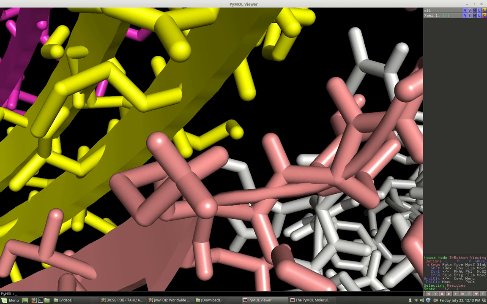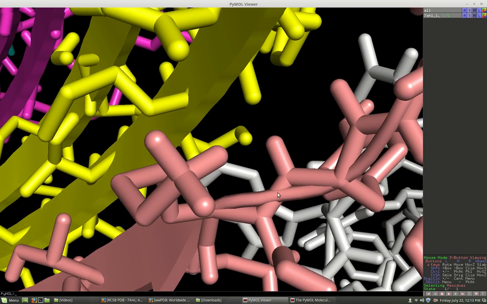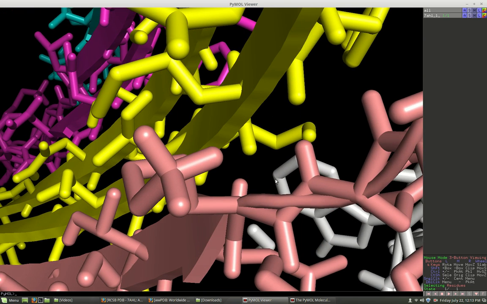Right here. Now that is much more useful. If this is the part of the molecule that we're interested in looking at, by using the three buttons I was able to zoom in exactly where I want.